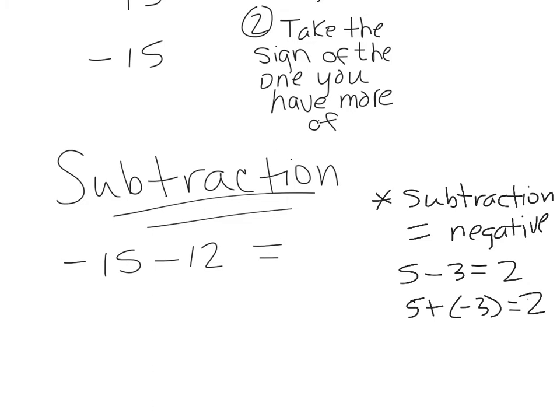So especially now that we're in Algebra 1, when you guys are going to be combining some crazy expressions with lots of like terms and it's going to be very long, you need to get out of this, wait, is this subtraction or is this a negative or what? You are going to need to realize, you know what, really, that's a negative 15 that is just being combined with a negative 12.